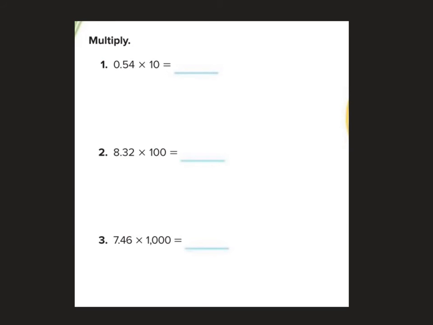Okay, so I have 54 hundredths times 10. So I know I'm going to move it 1 spot to the right. And that is 5 and 4/10. Now, here, I'm not showing a lot of work, but I need to see this part for work. Multiplying it by 100, maybe we'll do that too. We'll circle how many zeros, and we'll make the same number of moves. So here I have 2. 1, 2. So this is 832. I'm multiplying by 1,000. I've got 3 zeros there, so I need to move it 1, 2, and I'm going to need to annex a 0. So I should get 7,460 for my answer there.